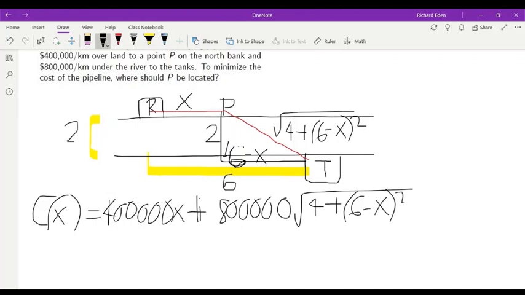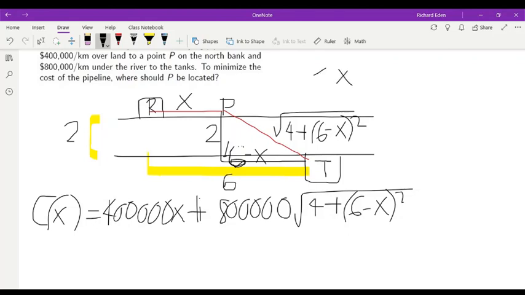What we need to do next is identify the domain. Remember, according to the extreme value theorem, if your function is continuous and the domain is a closed interval, then you have an absolute maximum and an absolute minimum. Now, let's figure out the domain, the set of possible values of x. It's natural to expect x to be 0 or positive, because if x was negative, that would put point P to the left of R, which goes against what we're trying to do, come up with the least cost. So x has to be greater than or equal to 0.